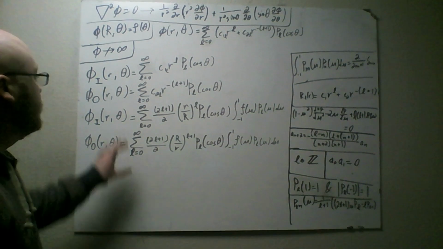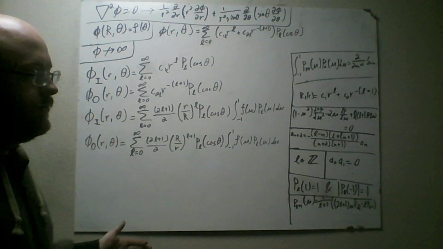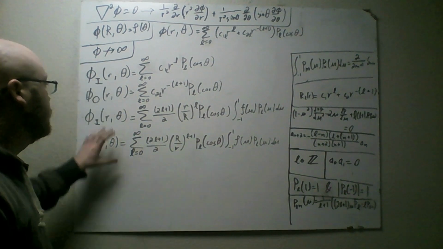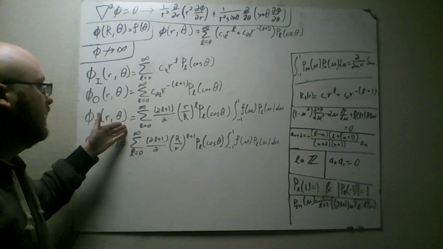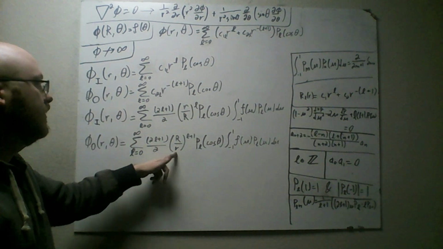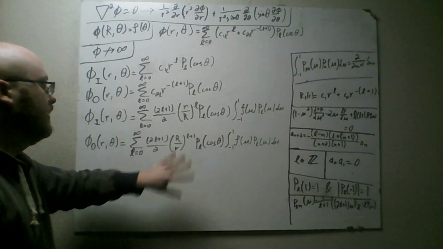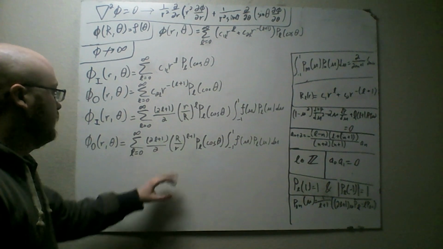And notice that normally when you solve a differential equation, you have different regions of solutions. You have to check to make sure that these are equal at the boundary between the regions. So if you plug in big R equals R, this term becomes 1, this term becomes 1, and you have the same exact thing. So these are the solutions.